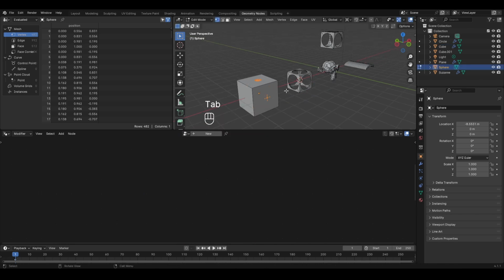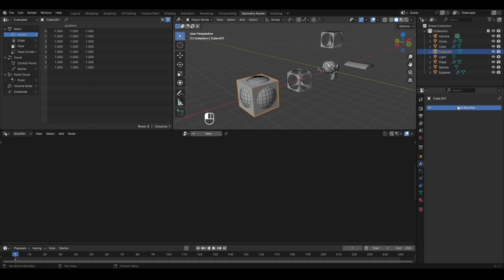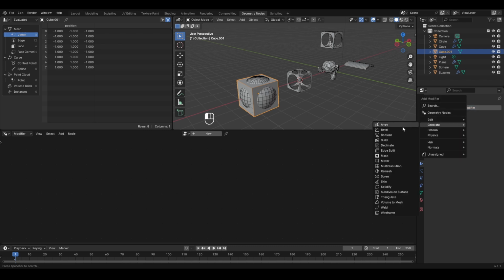Let's enter the edit mode, and to scale up the UV sphere, let's first change the pivot point back to the median point. Then press S and scale it up like this. Let's get back to the object mode, and now to apply the boolean modifier on this cube, first I select it, then go to the modifier properties and click on add modifier. Then in the generate category, select the boolean modifier.